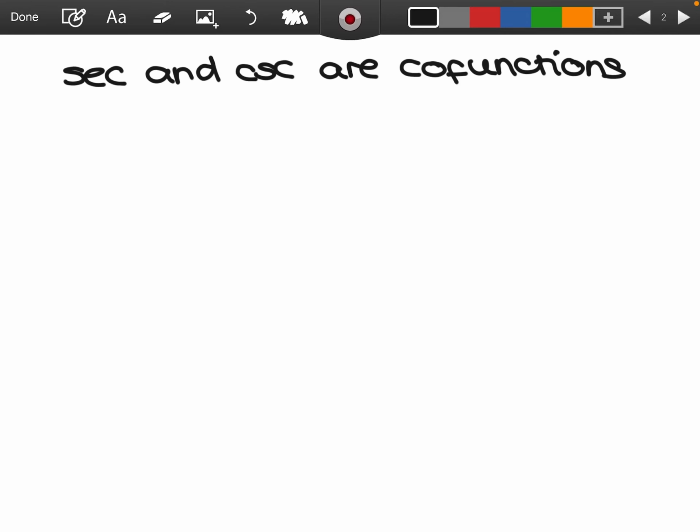In a similar way, if I were to take the reciprocal of this fraction, instead of doing sine divided by cosine, if I did cosine divided by sine, so I've taken the reciprocal, I would get the reciprocal of tan. So I would get that cotangent of an angle is equal to cosine of theta divided by sine of theta for any theta.